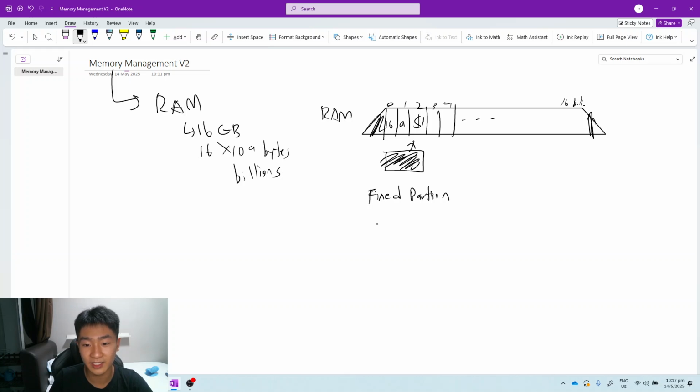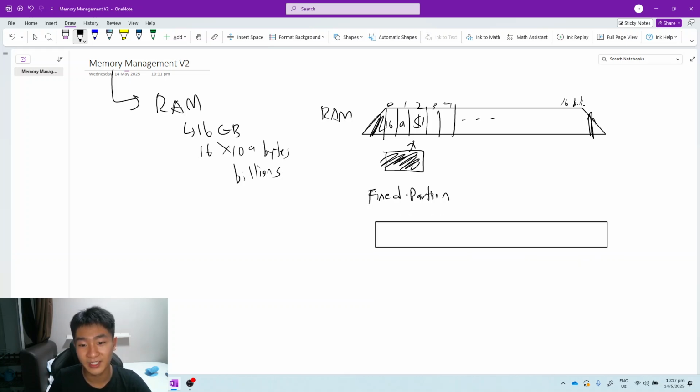So in this case, let's draw another rectangle. Perfect. Let's say this is the largest size we need. So all we need is partitions of this size, and we split the memory into sizes that match this size, and now we can put the items in as needed. So this fits perfectly in here. Nice. We can now store the object in memory.